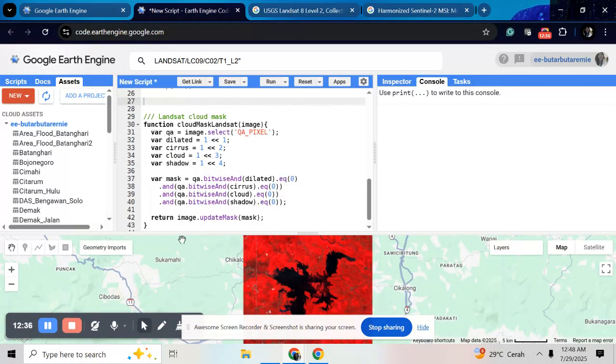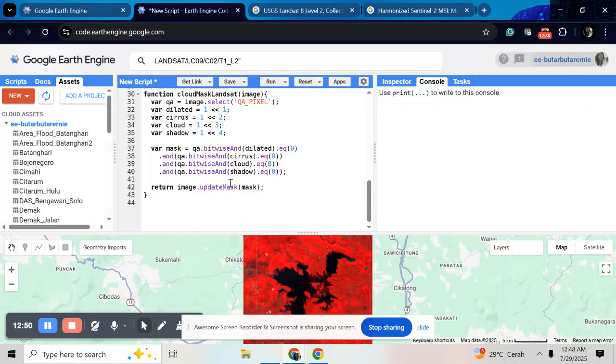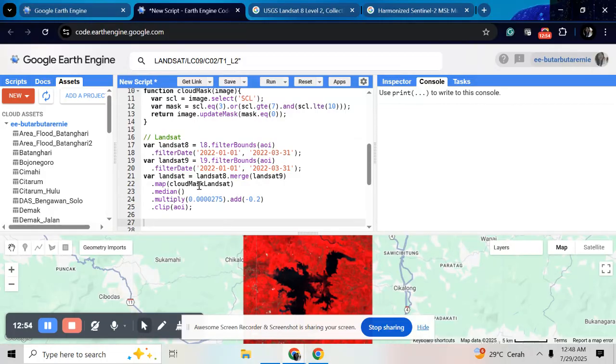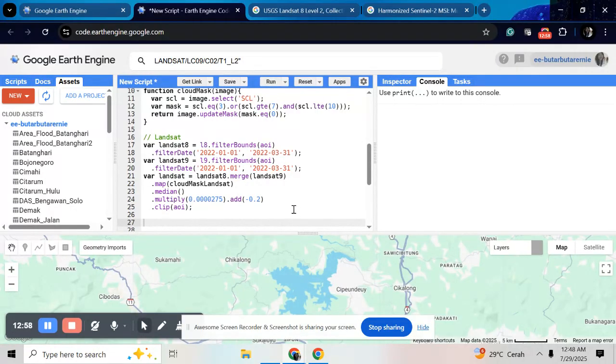So this is the code for the Landsat masking. I have already mentioned before that we will use a variable for all of this, and after that get the masking value and just apply it to our image.